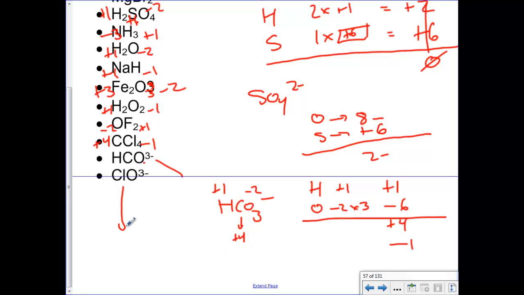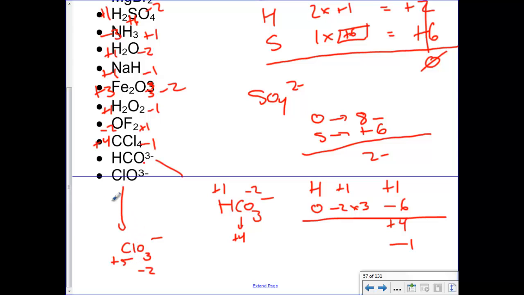And then this one I also screwed up on. This should have been ClO3 with a little negative sign. So oxygen is -2. You have 3 of them, so you have -6. But when you're done, you need to actually have a minus left over. Chlorine is +5, which actually is one of its charges, apparently. That means that in this case, it's not actually balancing out to be neutral. It has to balance out with an extra negative. If that's positive, we do the opposite. Does that make sense?